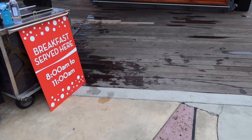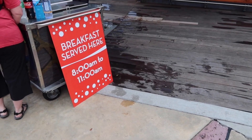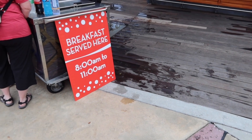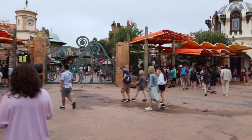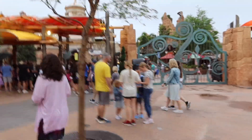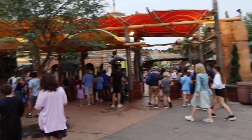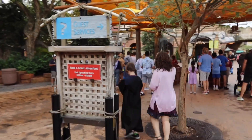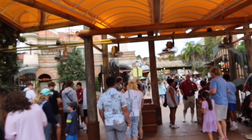One thing to note here at early entry is that some carts actually serve breakfast sandwiches at 8 o'clock, so you won't find this unless you wake up early. One of the best tricks if you're entering any park is to always go to the left, because more people are statistically inclined to go to the right. So if both entrances are open, I like to go as far left as possible — and it seems like sometimes I get through quicker.